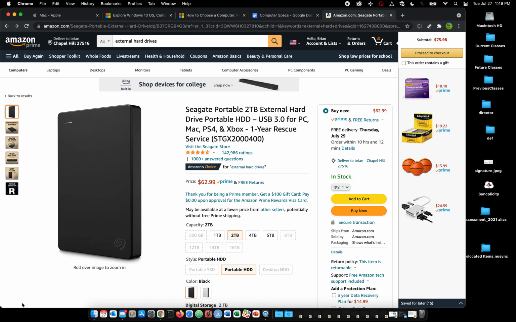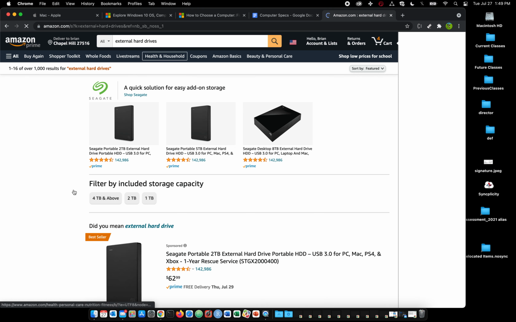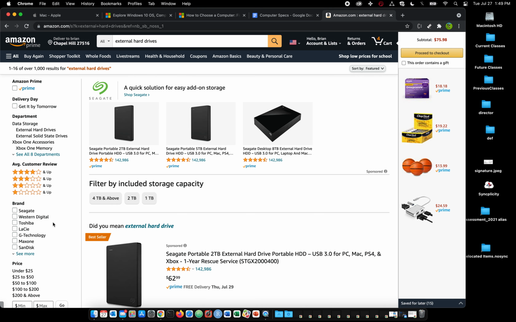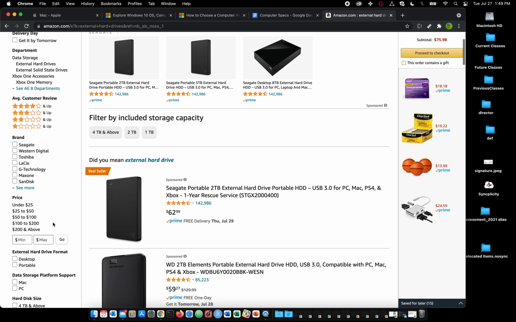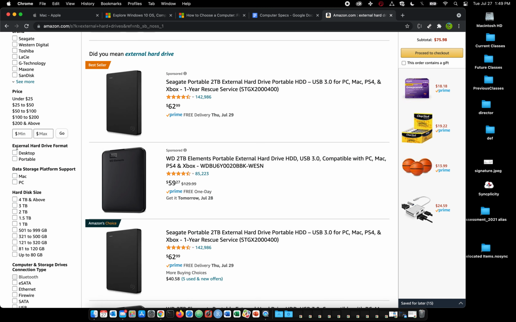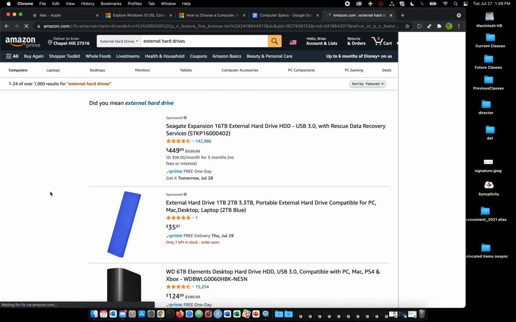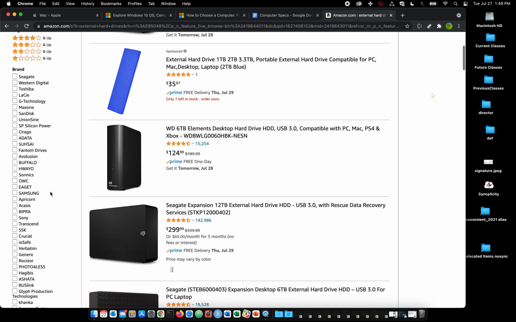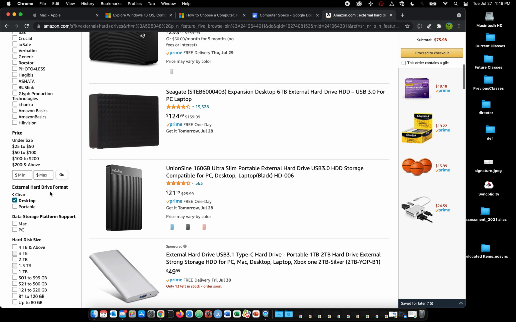Now, I'm talking about when y'all are asked to buy an external hard drive. I'm not talking about a backup drive. What do you want for a backup drive? Well, you want an external hard drive. Does that need to be the SSD thing? No, it doesn't. It's totally fine for it to be a serial ATA. It could also be a desktop drive because you don't need to move it around, right? So I'll choose that. Now, you don't have to choose that, but I just did.